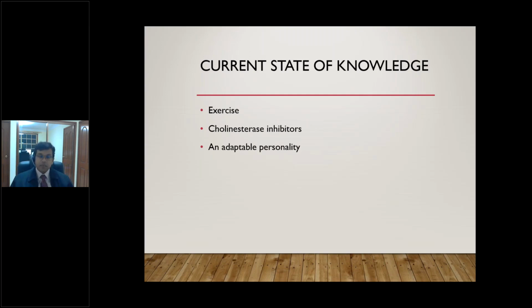Exercise is bizarre. It works way more effectively than we think it should. There are literally thousands of studies where the sole intervention has been nothing more than to have some sort of exercise regime. Before, we used to think it was only aerobic exercise, but now we know that anaerobic exercise does make a difference as well. And this has been associated with everything. Prevention of mild cognitive impairment, prevention of progression of mild cognitive impairment, prevention of dementia, resolution of previously existing dementia in terms of improvement of function. It does seem to do far more than it really deserves to.